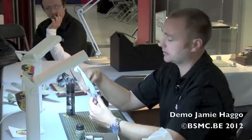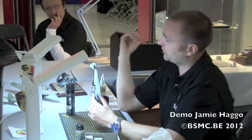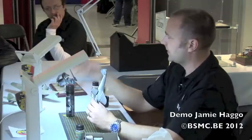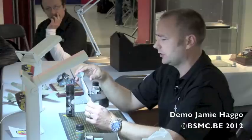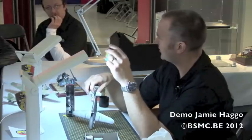So I did a T55 tank, an Iraqi one, which is in the competition actually. I put the sand paint on, sealed it in with varnish, and I sprayed hairspray on the top. And the hairspray actually affected the paint and made it look quite patchy and all the rest of it, which was okay in the end because I covered it up with all the weathering effects, but it's not ideal. You don't get any of that using the AK Interactive stuff.